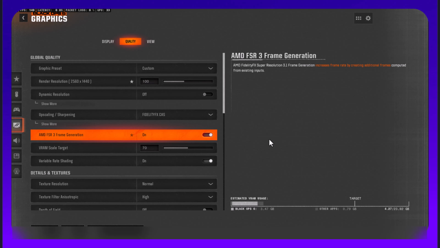Do keep in mind, as a caveat, that a newer version of AMD FSR is going to be released sometime next year, so expect an update on that as well. I'm pretty sure AMD and Activision will provide marketing material once that becomes more readily available. But until then, this is how you're going to enable it for multiplayer. But to repeat, this is for multiplayer and campaign.